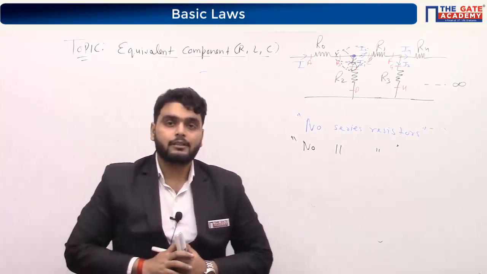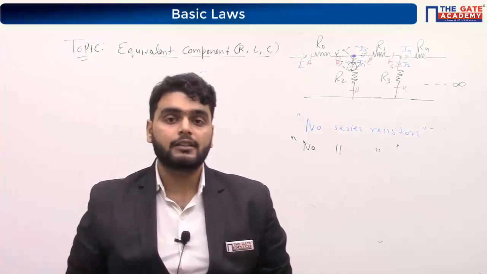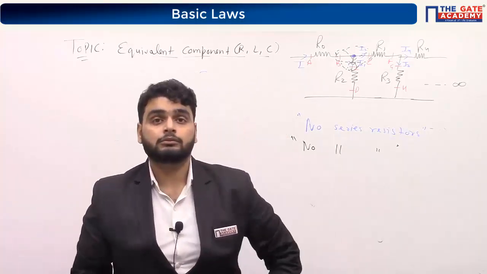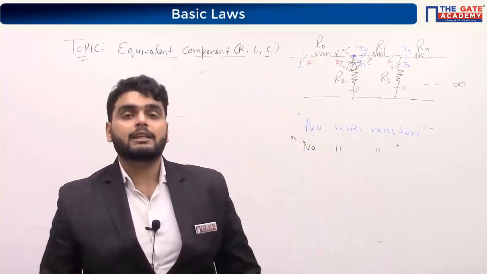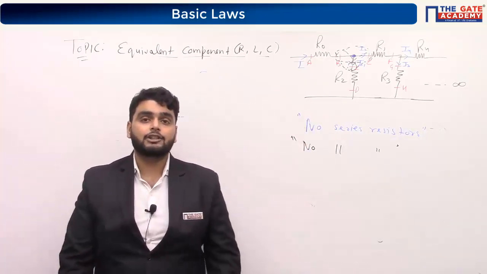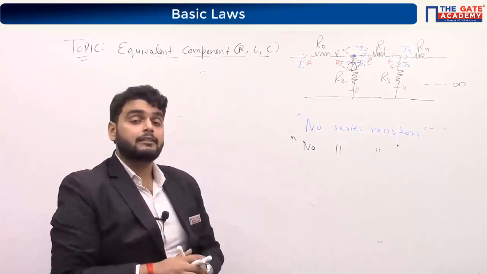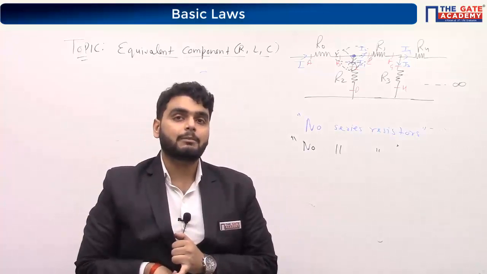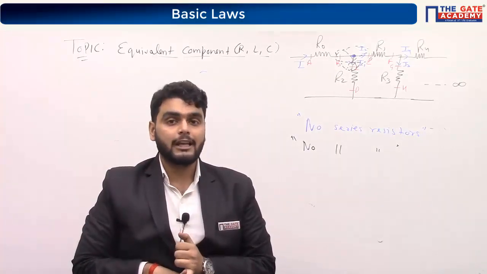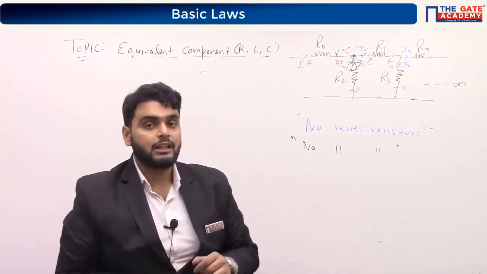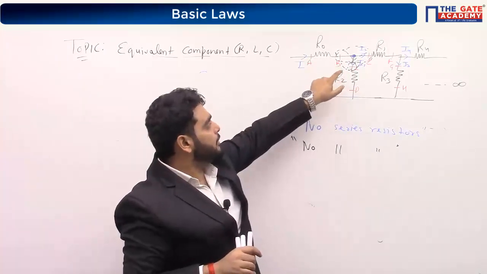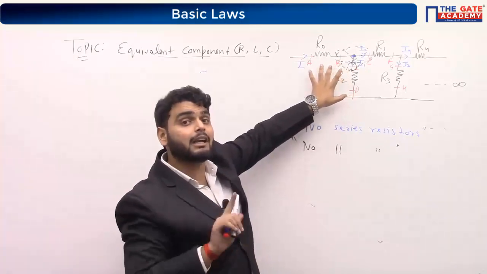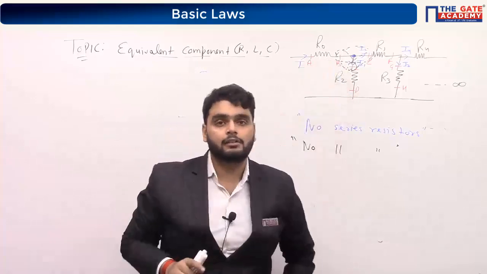So, understood this point? Yes or no? How to identify series branches and parallel branches? Shivam Singh, you said it is series by definition. See Shivam, in series I told you two points. The basic point is that the same current must flow, and the second point is that one terminal must be connected to each other. The second point is correct here, B and C, one terminal is connected, but the same current is not flowing. So these are not in series.